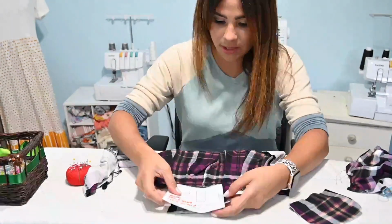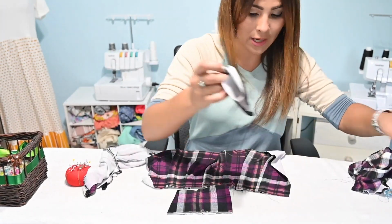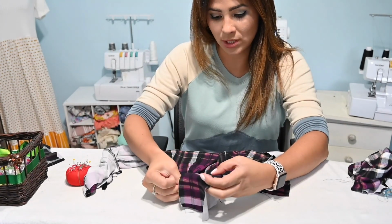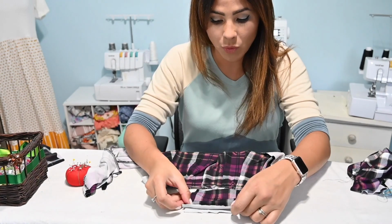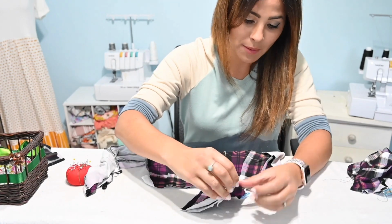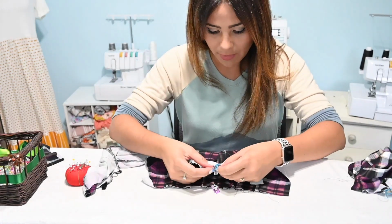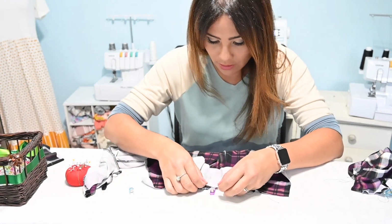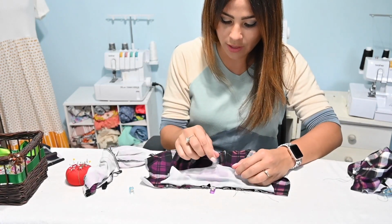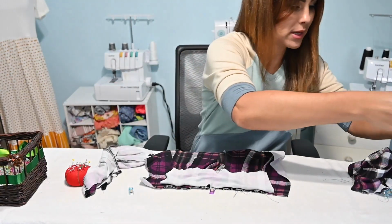Now, let me see, this is my back, I think this is my front yoke. This is my back yoke here, so this is my front. So I'm gonna use this one as my front, and attach a little clip on here so I know which one's the back and which one's the front. And I'm going to match up the quarter point, that half, mark that half, and match up the half with my skirt, right sides together. And like I said, for my back, I'm going to put this clip right here. I mean, yeah, this is my, no, this is my front. Sorry, this is my back.